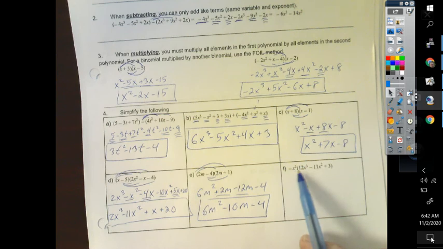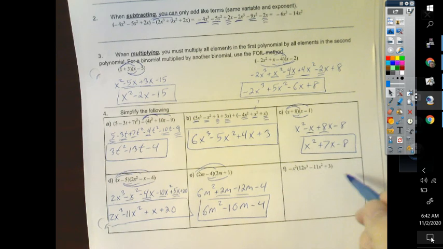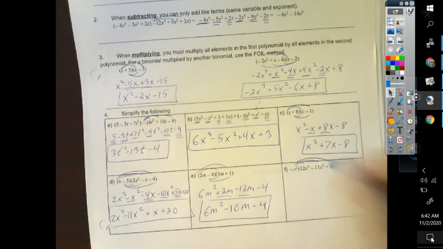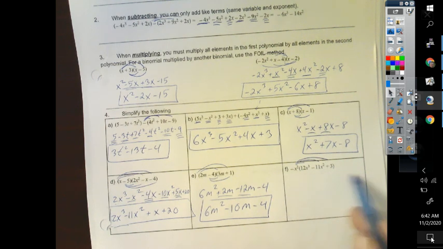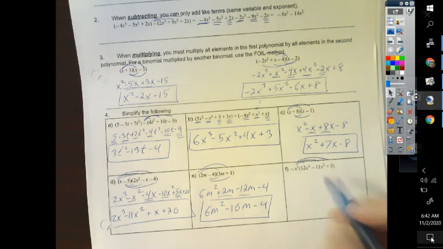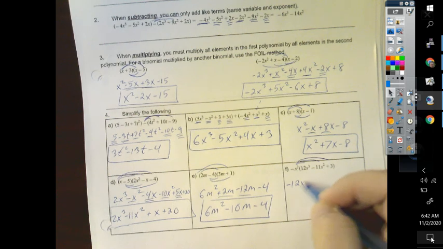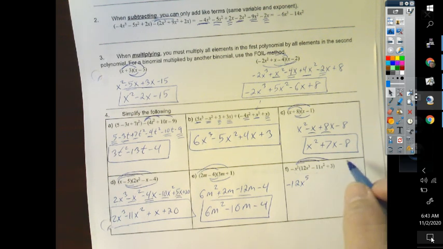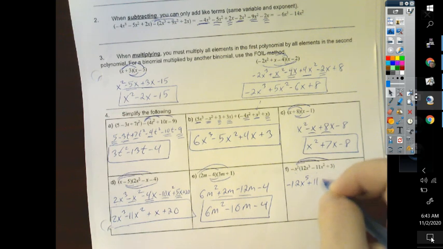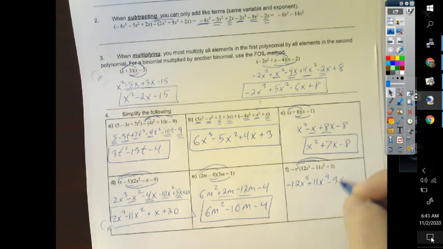Do you have plus or minus? No, this is just being distributed in, okay? And it looks super scary, right? But when you do negative x squared times all this stuff, all you're doing is adding 2 to all the exponents and also changing all the signs. So negative x squared times 12x cubed, negative 12x to the 5th, negative x squared times negative 11x squared, positive 11x to the 4th, negative x squared times 3, negative 3x squared.